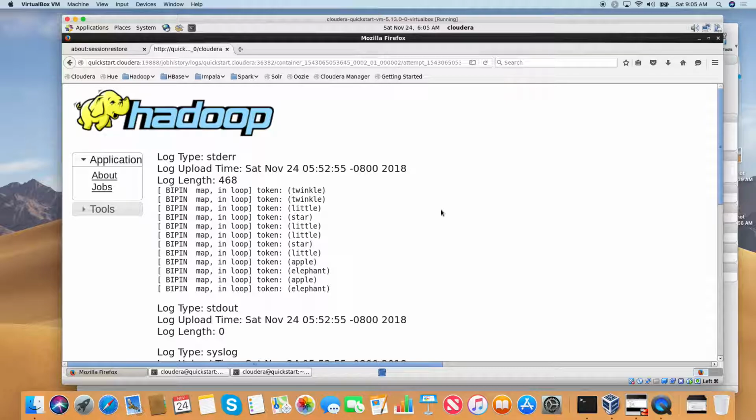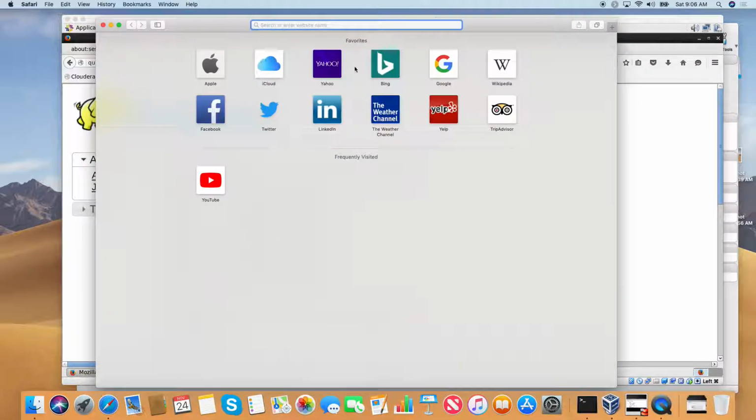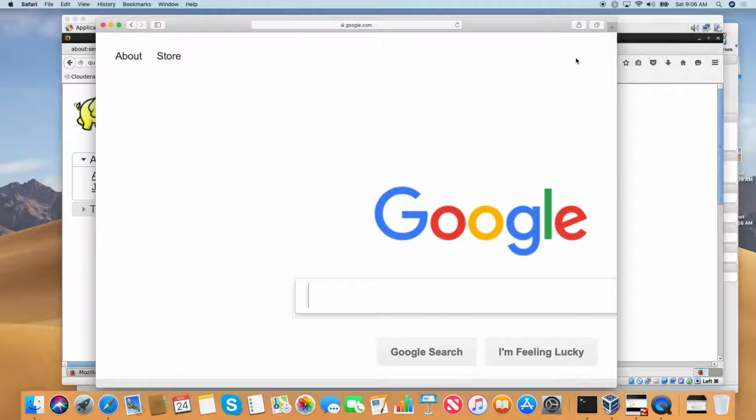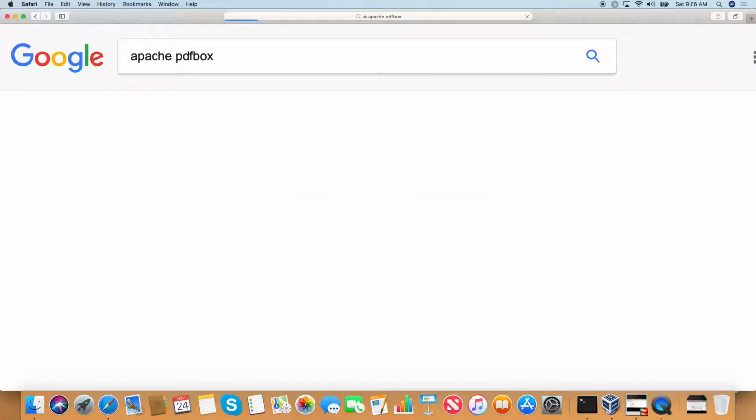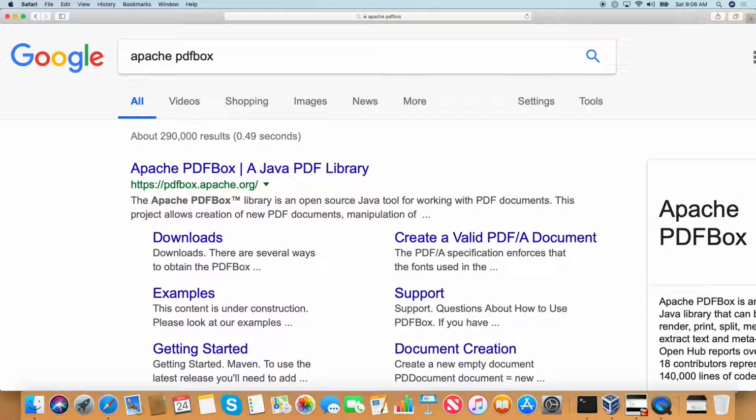So if tomorrow you come across such a requirement, what are you going to search in Google? You will open Google and search for Apache PDFBox and press enter. What is that? Apache PDFBox. I got a Java PDF library and that's exactly what I want. Why? The Java PDF library, Apache PDFBox, will tell me how to read a PDF and extract pictures, words or everything. If I know that, I can use this library in my code, extract the words and then give them to my MapReduce program. Are you with me so far?